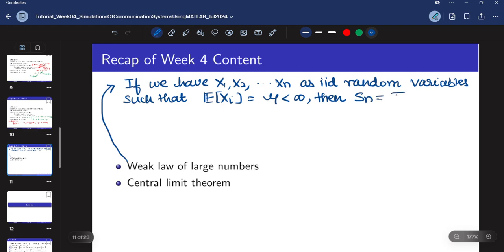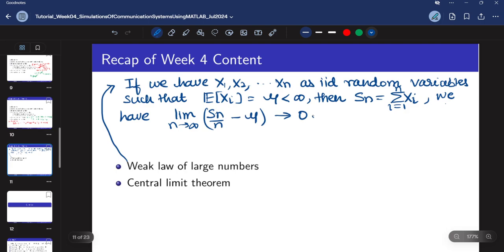Sn, which is defined as summation of i equal to 1 to n xi, we have limit n tending to infinity of Sn by n minus mu goes to 0.